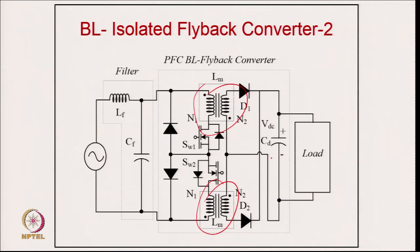Depending on the application, you can even derive the midpoint from here, or otherwise you can have a push-pull kind of configuration with full wave rectification, which again reduces the losses at the output. So, we are able to reduce the losses. Of course, we are partially eliminating the bridge at the input side for rectification, and we take a minimum of components in series on the secondary side, only one diode while conducting, so the losses on the output side are also minimum.